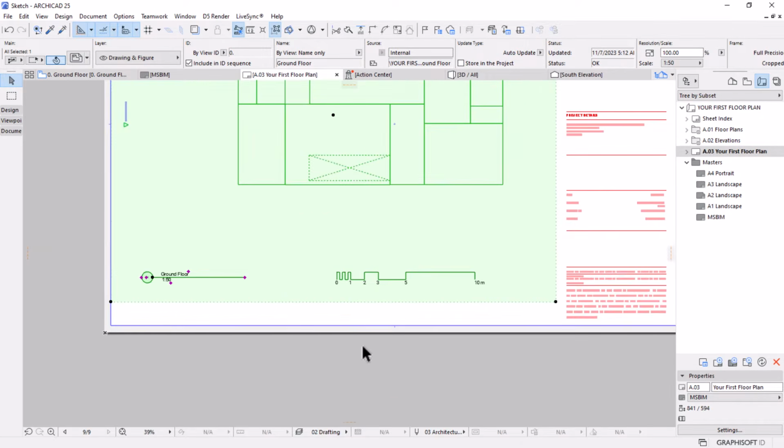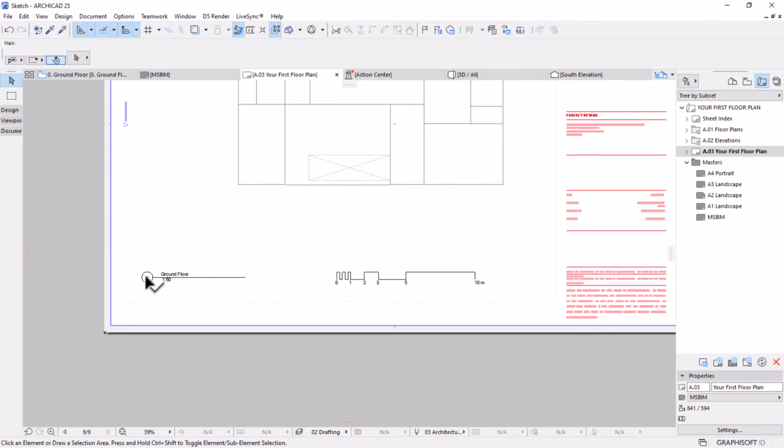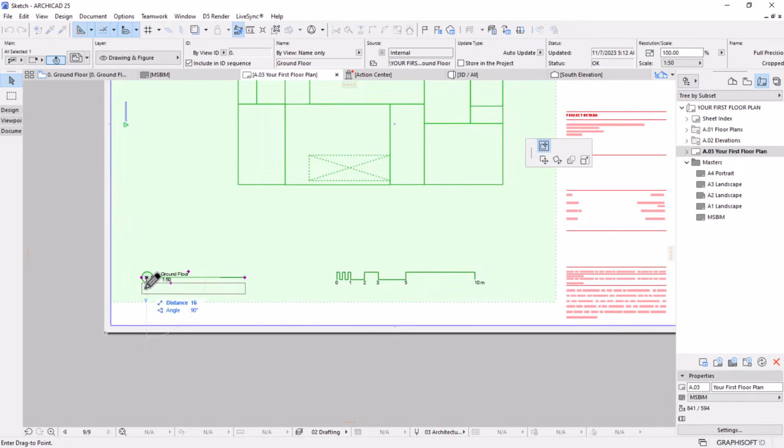Okay, something like that. Maybe you want to align it with this. To align it, I would hold shift to restrict the movement vertically or horizontal. If you are coming from AutoCAD, you know this as what we call ortho mode. So I'll just hold shift and then align it to that.